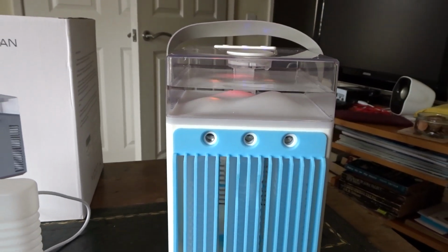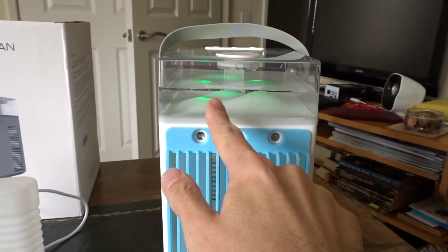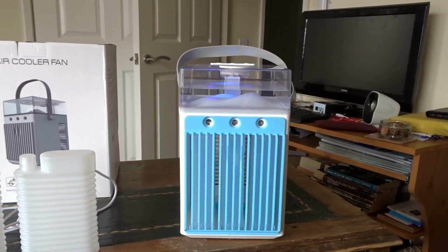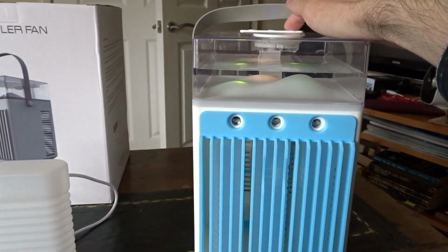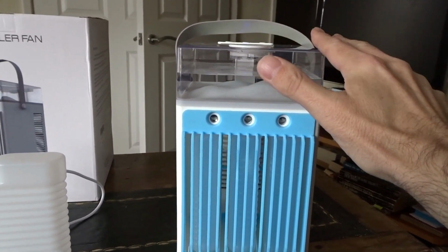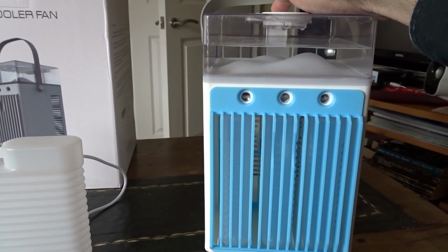There we go. And I think by default these lights come on, so you've got like a plasma lamp effect here as well. These change into some cool and calming colours. Now, when you turn it on, you've got various different brightness options, but you can turn that lamp off if you want to preserve your battery a bit longer. That's the first step of the fan.